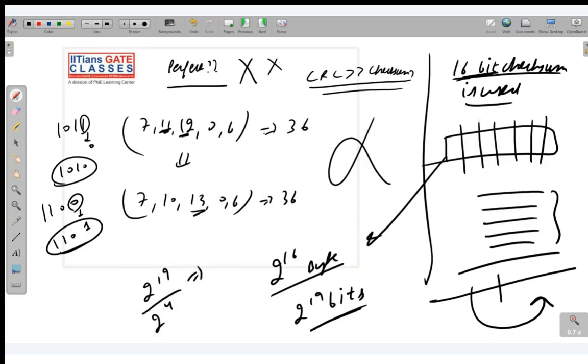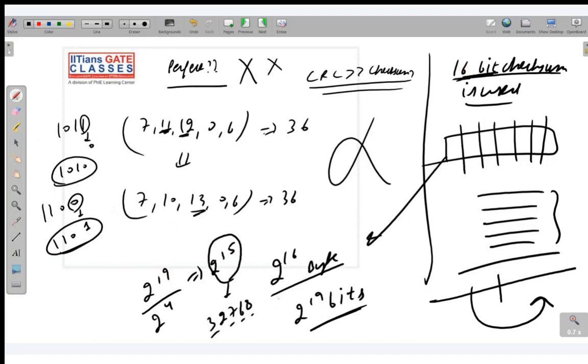No need to divide and all. We will study these things in IP addressing also. How will you divide 2 power 19 by 16? No need to do this kind of thing. You simply make it a power of 2. 2 power 19 divided by 2 power 4 comes out to be 2 power 15. 2 power 15 is a very huge number. 2 power 15 is 32768.